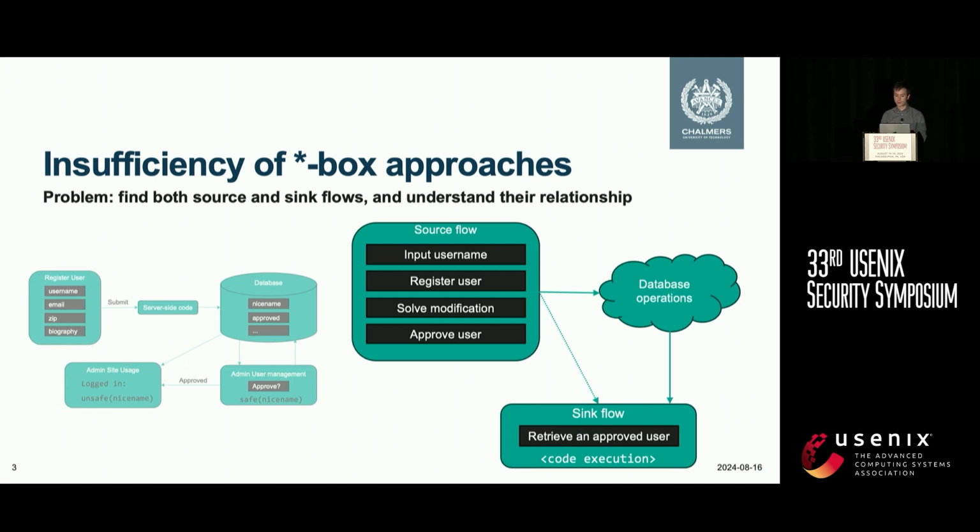So after we've solved all these inputs and completed our source flow, then and only then can we solve our sink flow, where we retrieve this approved user, causing code execution.